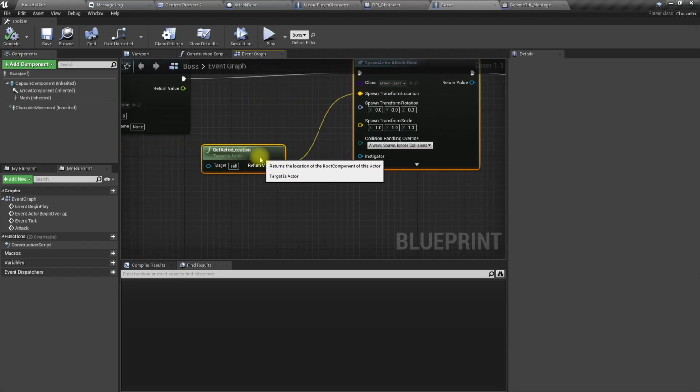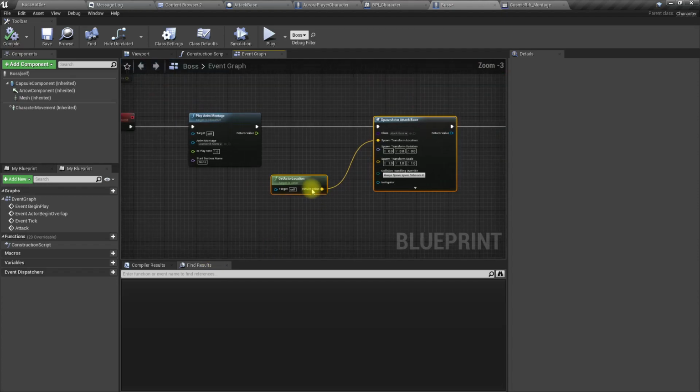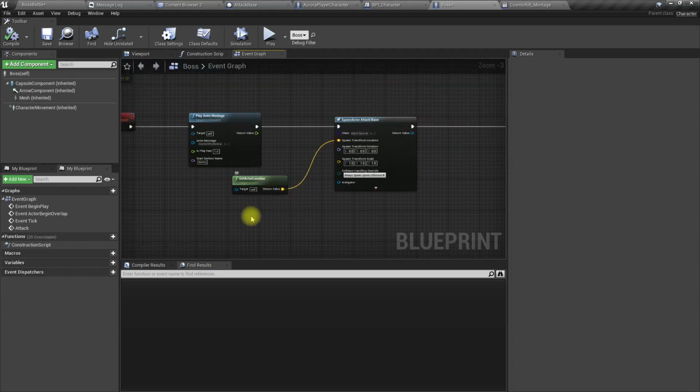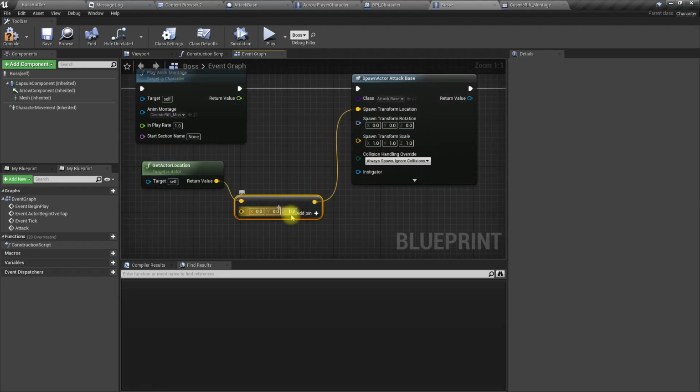So let's add another vector here, make this minus how much, 80.